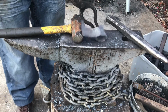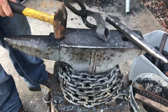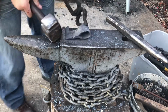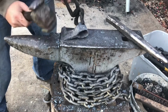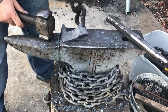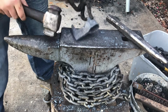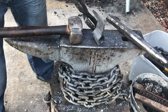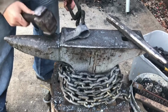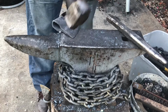I'm going to go ahead and quench the blade of this. I'm actually going to quench it in water because it's not that leaf spring material. It's closer to a medium carbon steel. I wouldn't say exactly medium carbon, it's more on the high carbon side. But I've quenched this material before in water and it hasn't cracked. So I'm going to go ahead and quench it in there, and then I will be able to temper it, do the final grinding, and then I'll clean it up on the Scotch-Brite wheel and show you guys what I have.